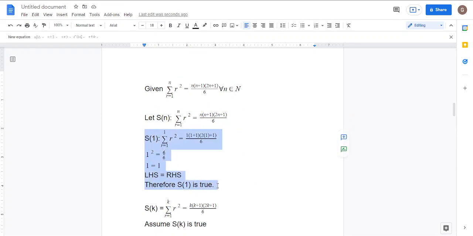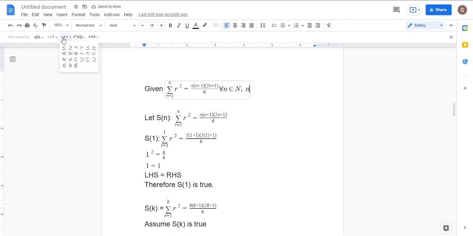So we proved that it was true for the first element in the set, which is not always 1. You have to look at the set. I could easily change this to for all natural numbers n where n is more than or equal to 2, or more than or equal to 3. Usually if they give you a set like this, it will start from 1 because that's the first one in the natural set. But if you see something like this, always use the number they give you, reading the notation properly. But in this case, it was 1.